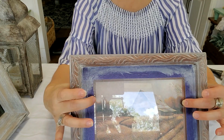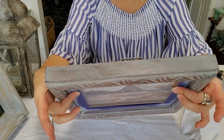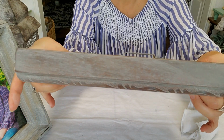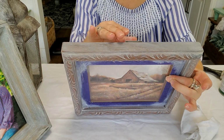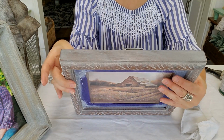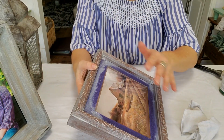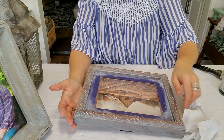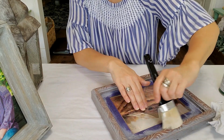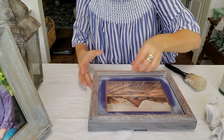But let me flip over the edge and show you when it's not engraved like that. You can see how it really looks just like that one. It's a different type of stain. I'm not even sure what each one of these were, but it's got that similar gray wash feel. And you see, it took very, very little time to achieve. So I'm going to just go over that top a little bit more and then take my tape off.